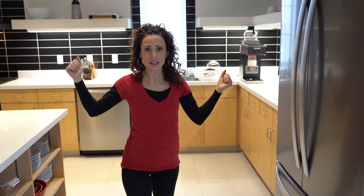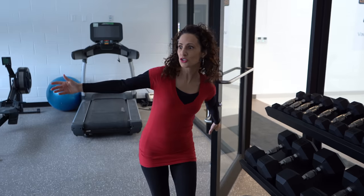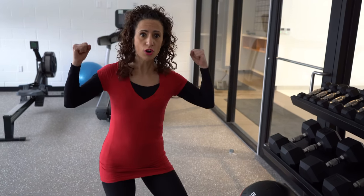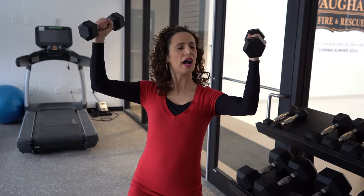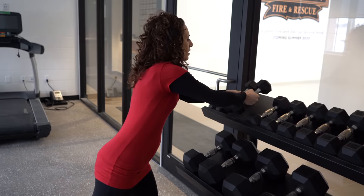Now that they get to eat and stay strong, they need to do some exercise and get fit so they can help save everyone. Come on, kids, let's check out the workout room. Look at all this cool equipment in here. They need to exercise 45 minutes a day, every day, to stay strong. Now here, we have some weights. Wow, these are pretty heavy. I use the little ones. They probably use the really big ones because they're stronger than me.